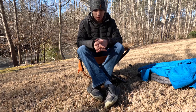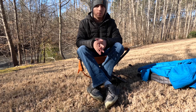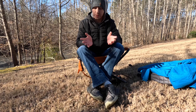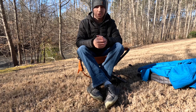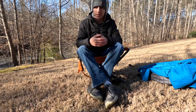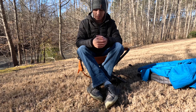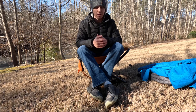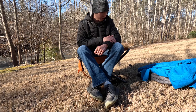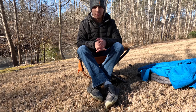But most importantly, I think one could say with the jacket is that it is pretty warm, especially whenever I have experimented with layering. I have not had an issue with staying warm whatsoever. I have not had the experience of being in the rain or in the snow or in the slush or in mist, but I have no doubt with the material that this is made of that it would hold up. But again, I do not have experience with that to provide an initial impression.